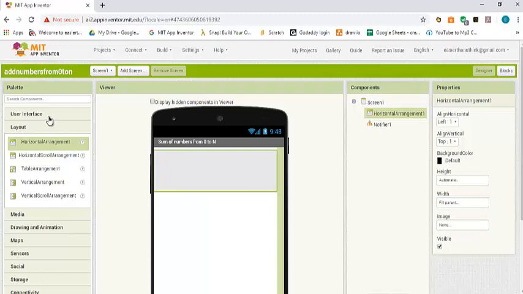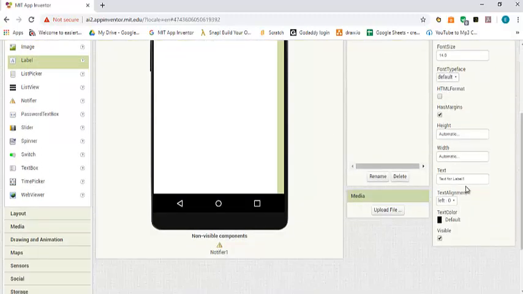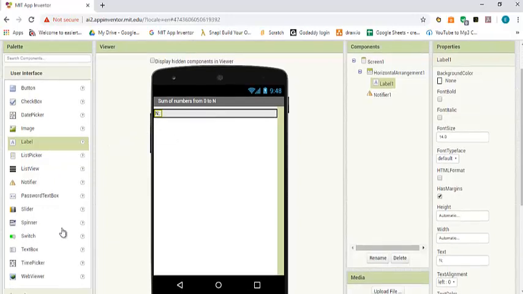Then I'm going to drag and drop a label inside, and I'm going to say number, or let's change it to n.